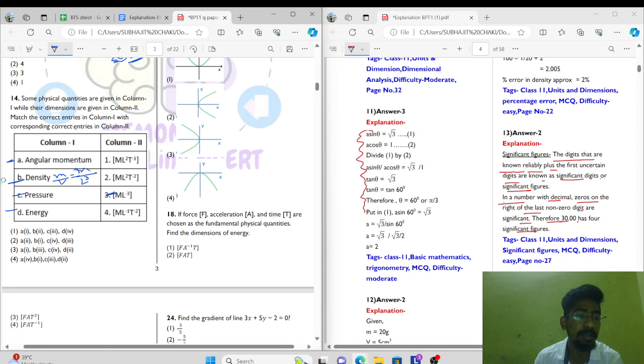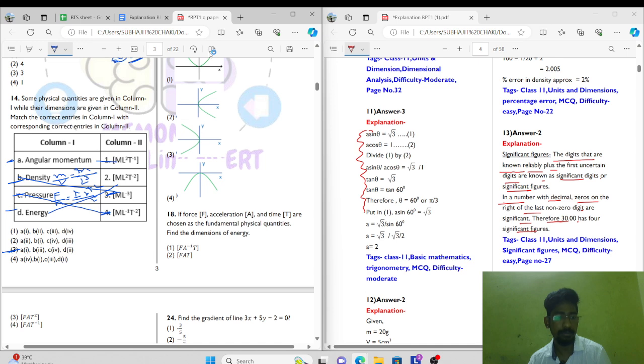Okay. Now energy has nothing but the dimension of force times distance, so the dimension of work equals ML²T⁻². So that means angular momentum is this. So do this, I think match this. I think you will get the answer is this one. Option number 3. Okay. Now next one.